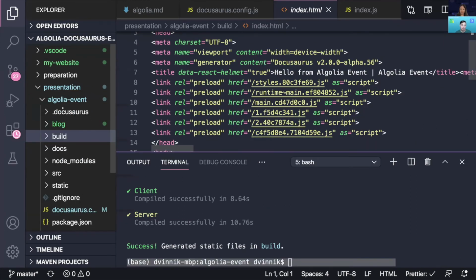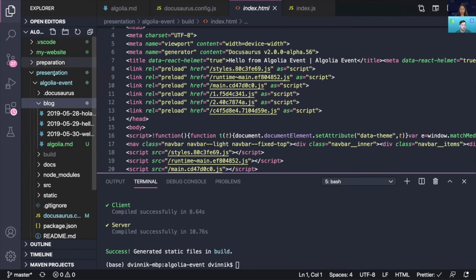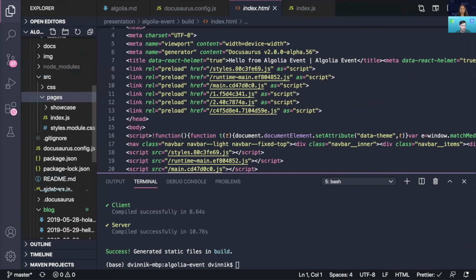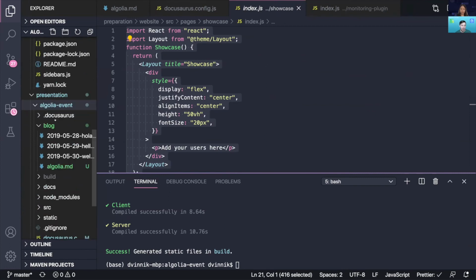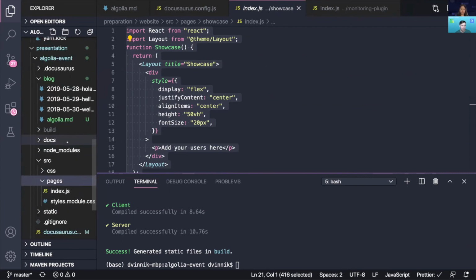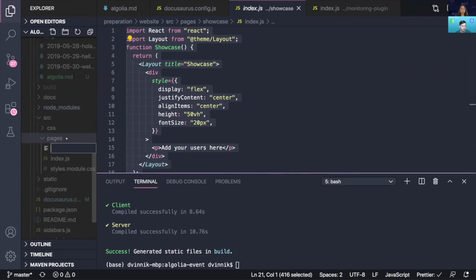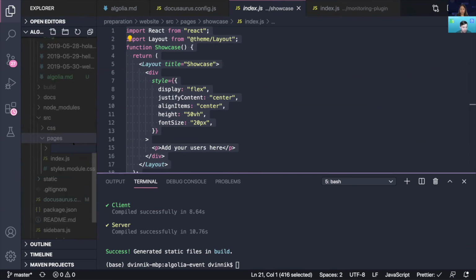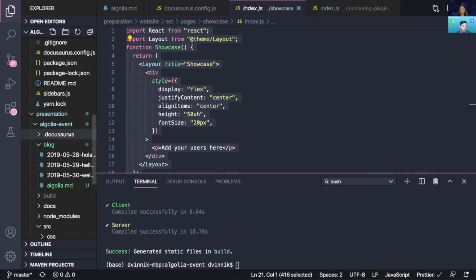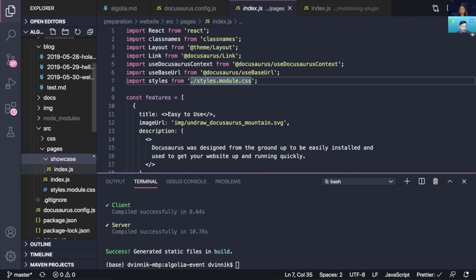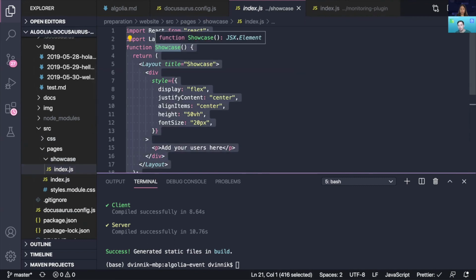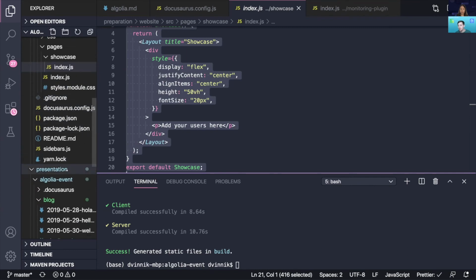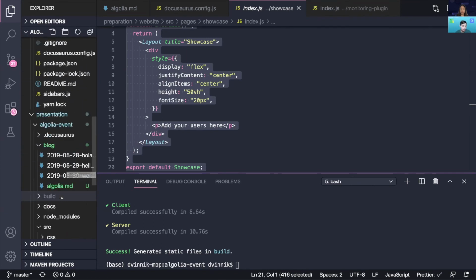Yes, again, it's all MDX. To show you how great it is, I'll just do it right here. It gives you functionality to do basically anything you'd like. So if I want to have a new page called showcase, and in that page I don't want to write the React right here, but I have this simple React component that renders whatever HTML. If I want to render something else, I can also write it. In your case, if you want to have straight up code, you can also do that. But I'll show it to you.